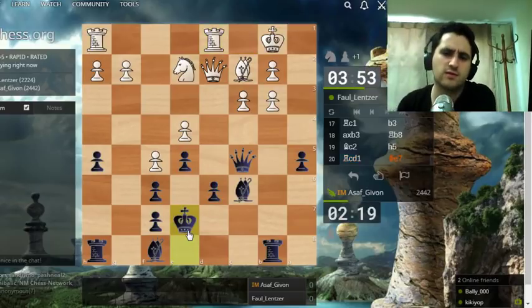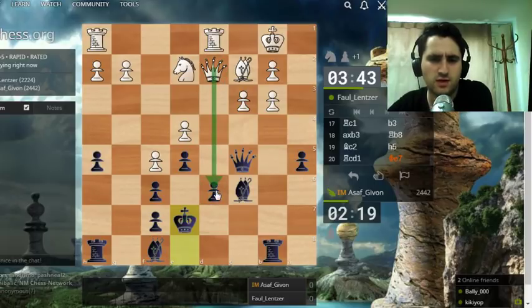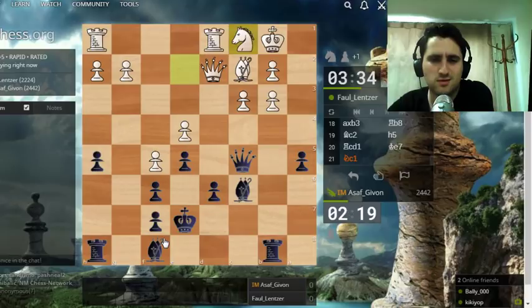Let's go king e7. This way I am also protecting my pawn on d6, so I'm liberating my bishop to be developed, because before that my pawn was hanging. Very curious position, I must say. I'm a pawn down, but everything which happens is kind of unclear in this position. It's very difficult to understand what's going on.